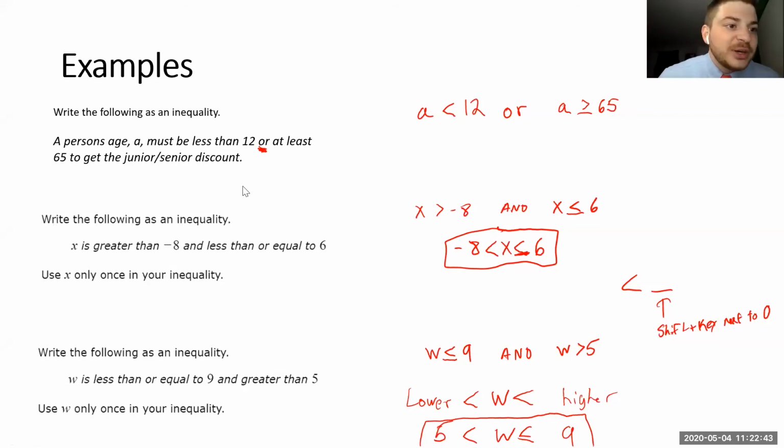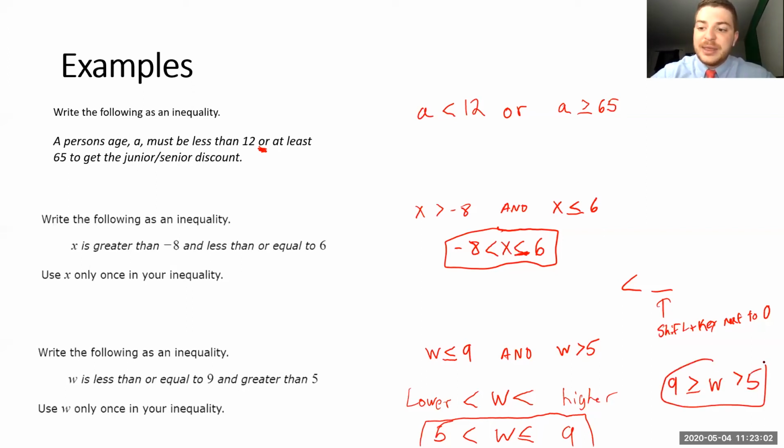So if you flipped your inequality signs, like Shania, you're fine. Yours is the right answer. I just think it's easier to remember it the other way. So you wrote it as 9 is greater than or equal to W, which is greater than 5. This is fine as well. I just think it's easier if you remember, because we always read from left to right in the United States. So if you're listing low to high, it makes more sense to go with the less than sign. But again, this is a correct answer.